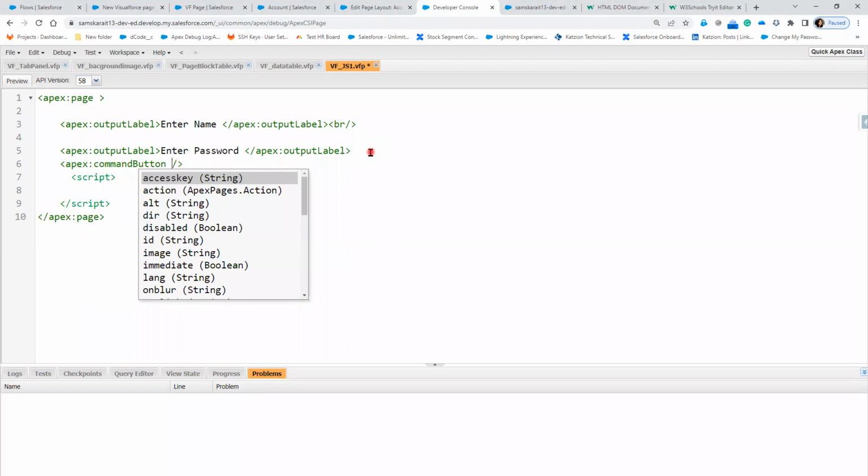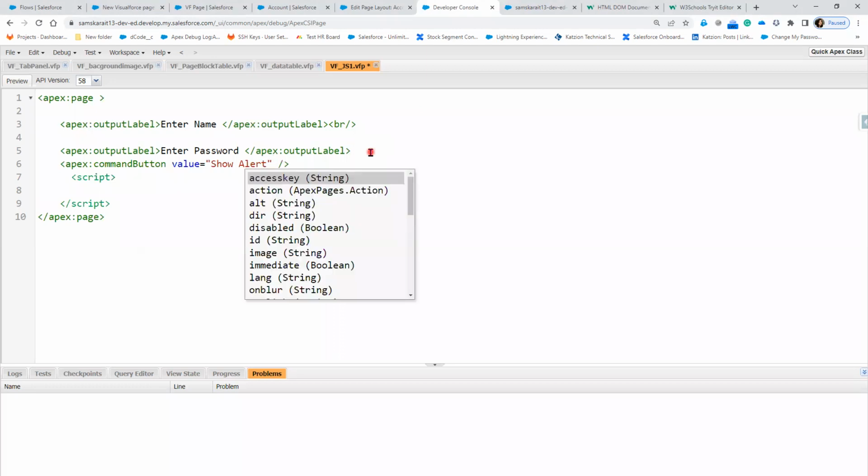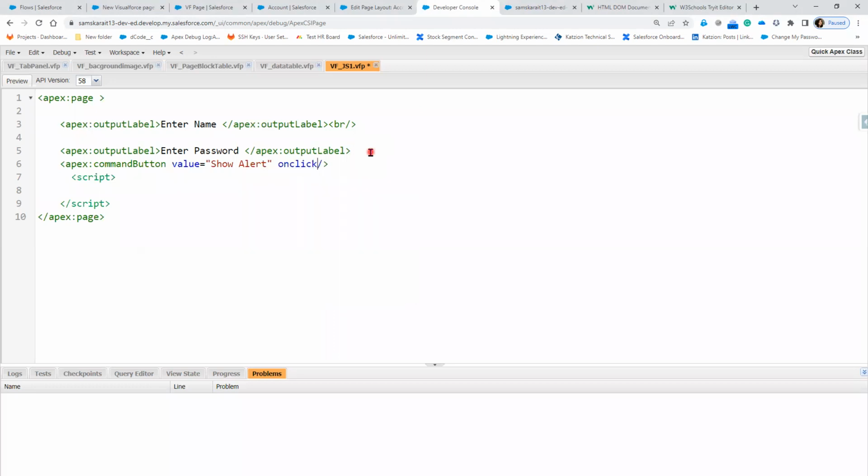Inside this button, I have value equal to, let's say, show alert. And then we have an onclick equal to, let's say, showButton. On click of that button, I'm going to call this method.